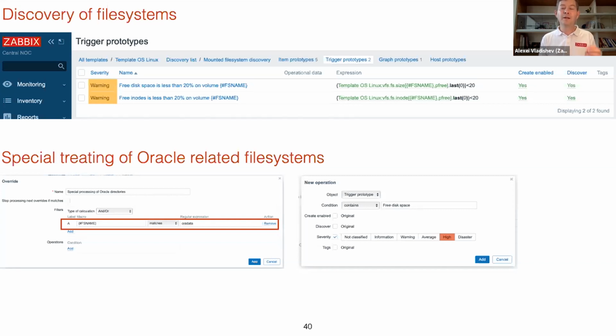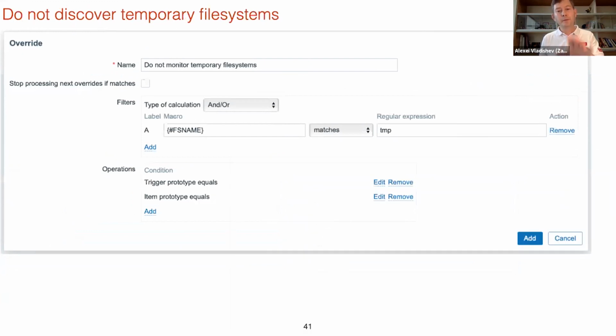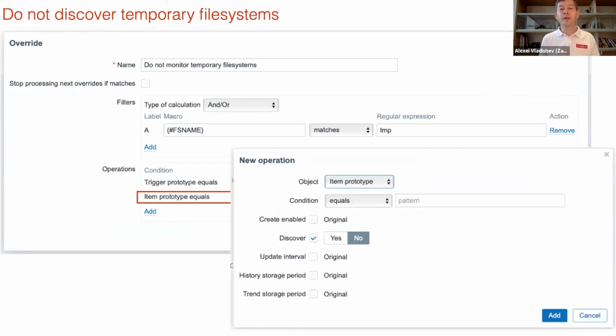So overrides is basically the ability to override certain attributes of items and triggers. And another use case: when we want to discover file systems, but we don't want to discover temporary file systems. In this case, we define that if the file system name matches TMP or temp or something like that, we tell Zabbix, okay, please do not discover it, do not create the item.